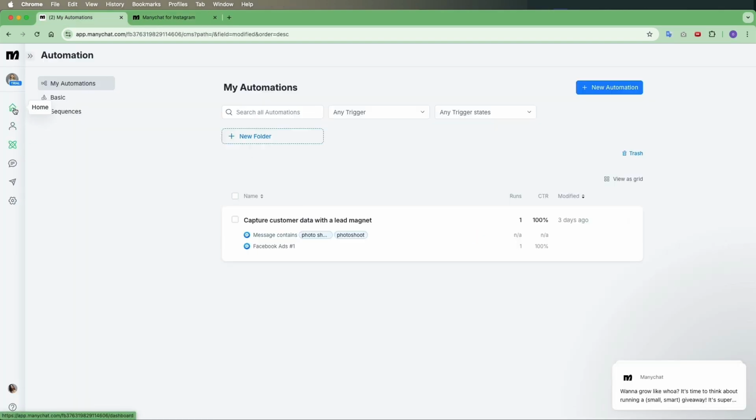You can come here, you go to home, contact, automation. This is the dashboard here. So I am on automation right now. And this is my automation. I set it up through one of the templates. And you can just click here to add a new automation. I will leave the link in the description so you can go ahead, try it yourself.